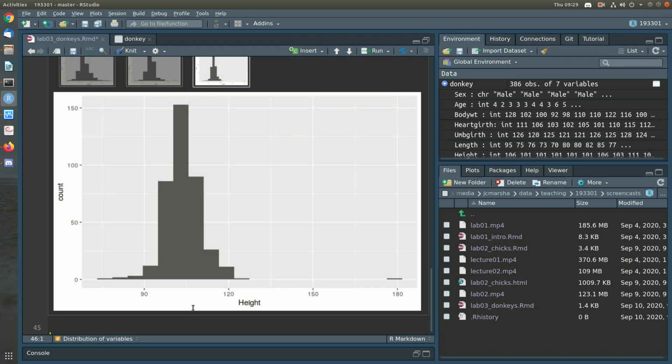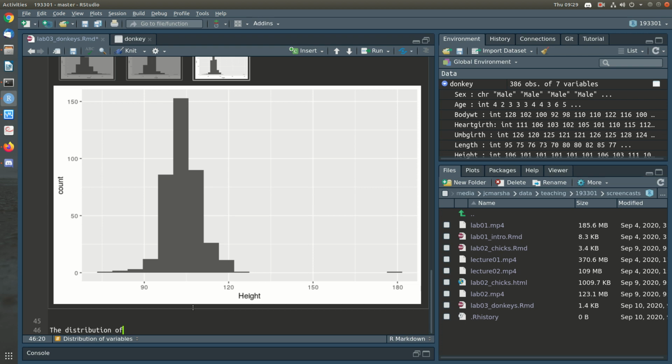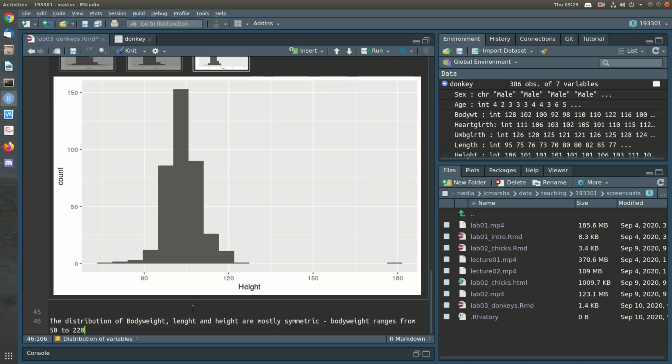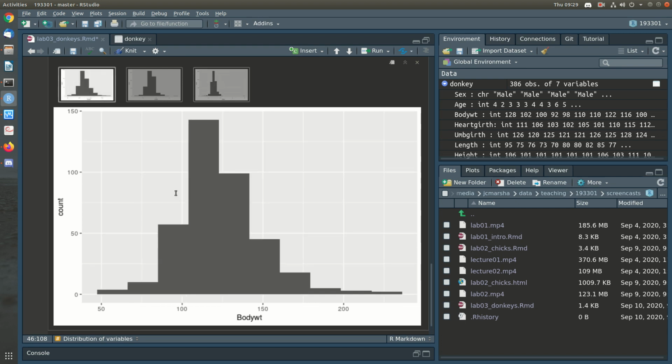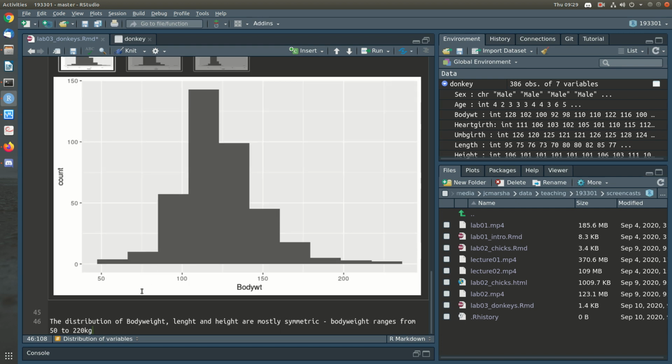Okay, so the distribution of body weight, length, and height are mostly symmetric. Body weight ranges from 50 to 220 kilos. Let's just flick back to that and have a look. With most around 100 to 150 kilos.